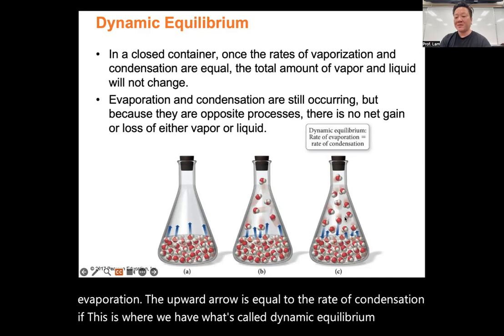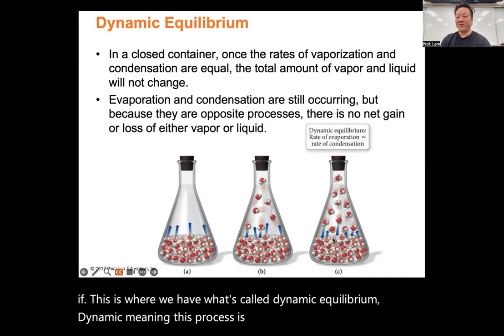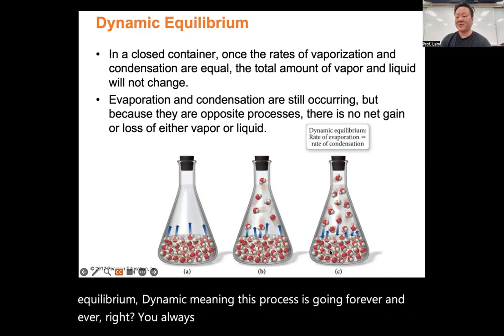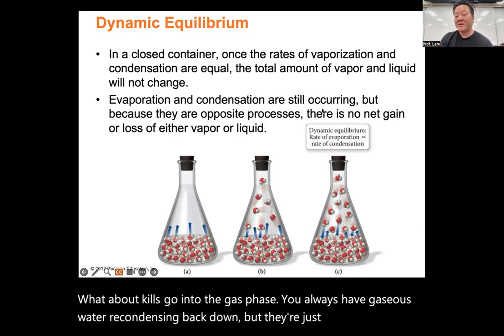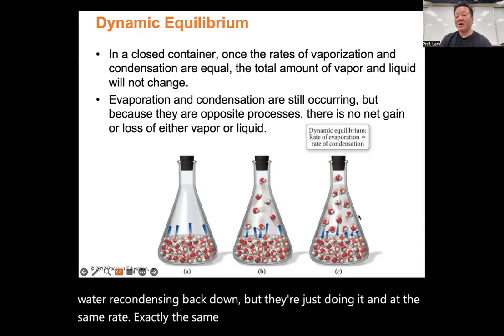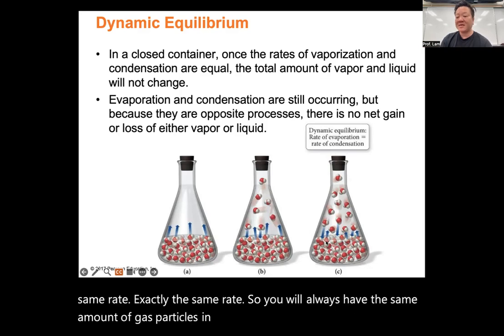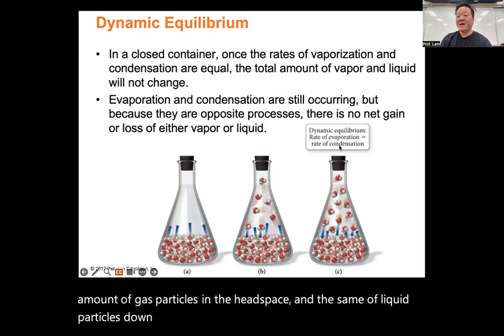Dynamic meaning this process is going forever and ever, right? You always have water molecules going into the gas phase. You always have gaseous water recondensing back down, but they're just doing it at the same rate, exactly the same rate. So you will always have the same amount of gas particles in the headspace and the same of liquid particles down here, right? So that's why it's called dynamic equilibrium.